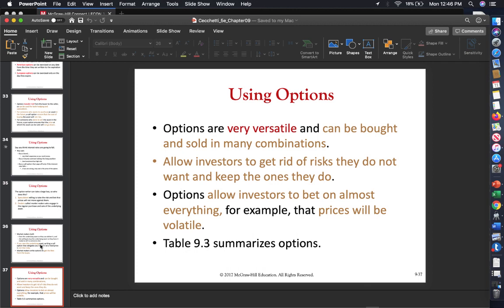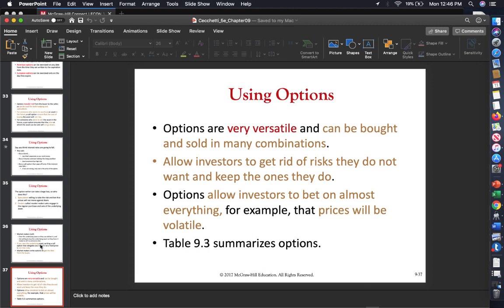The other thing that you need to know is that options are extremely versatile. I will discuss that in the class video when we do option strategies. You can essentially speculate with options on anything. You can speculate, for example, that the price of the Apple stock will be around $110, so you can be slightly bullish or slightly bearish, so slightly optimistic or pessimistic about an underlying.